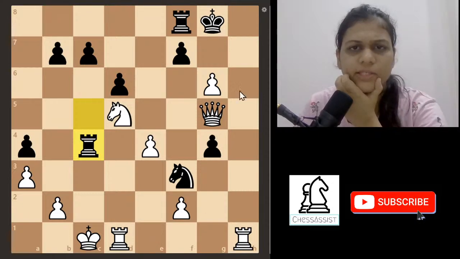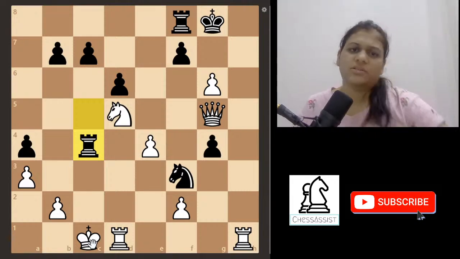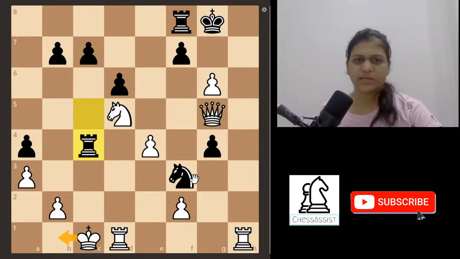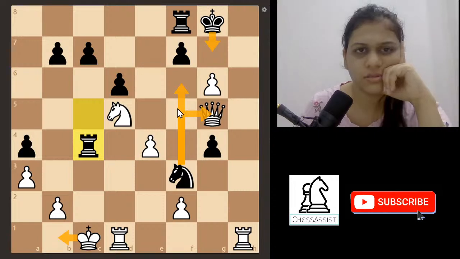Okay, so here this should be easy again, something like... I don't understand this position. Okay, what if I just move my king? What is happening? Yeah, I think I should just move my king, and then for this I can play this move, not this. Knight here, king moves here, and what to do? What next? I'm trying to think, guys.